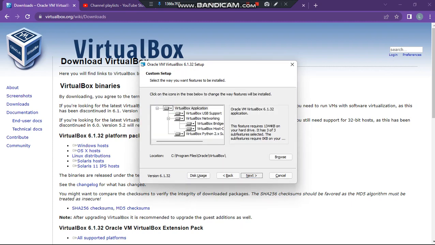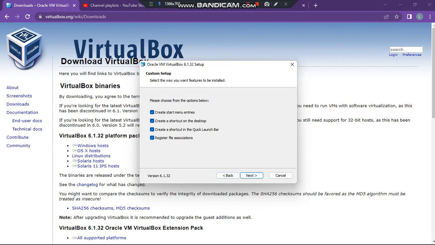Next again. Select where you want features to be installed: create start menu entries, create a shortcut on the desktop, create a shortcut in the quick launch bar, register file associations. Click Next.